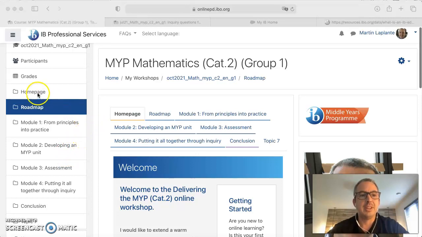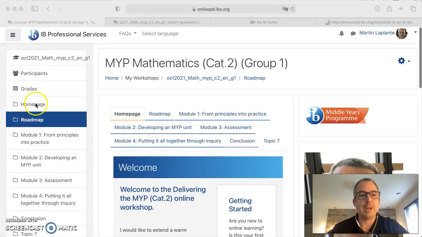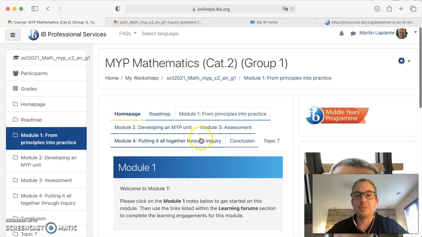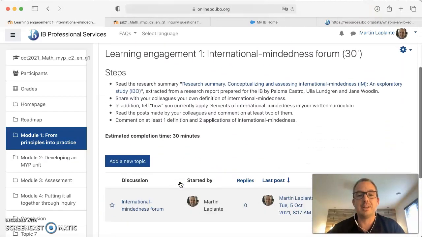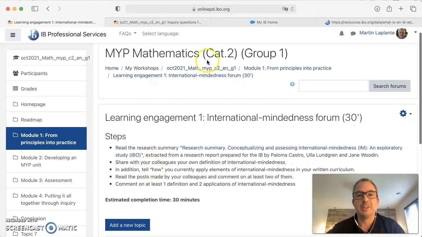So here it is. To navigate through the Moodle platform, now that you have access to all of the modules, you can either use the tabs here on top of the page. Let's say I want to go to module 1, which works pretty fine, but not when you go into the learning engagement activities, because then the tabs disappear and it's just links on top here, which are not as user friendly.